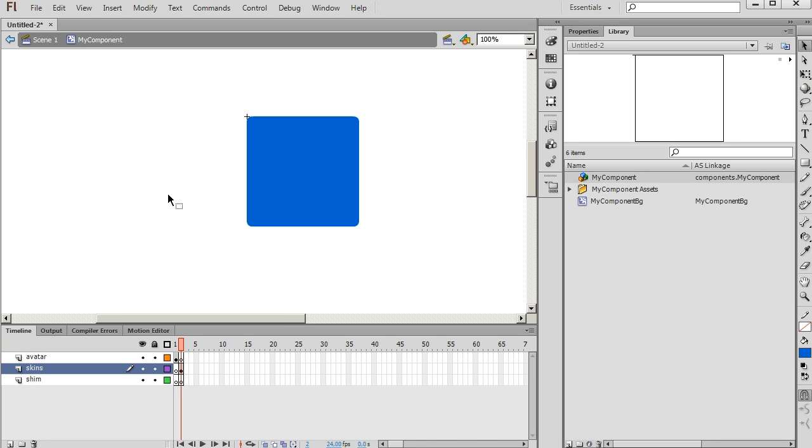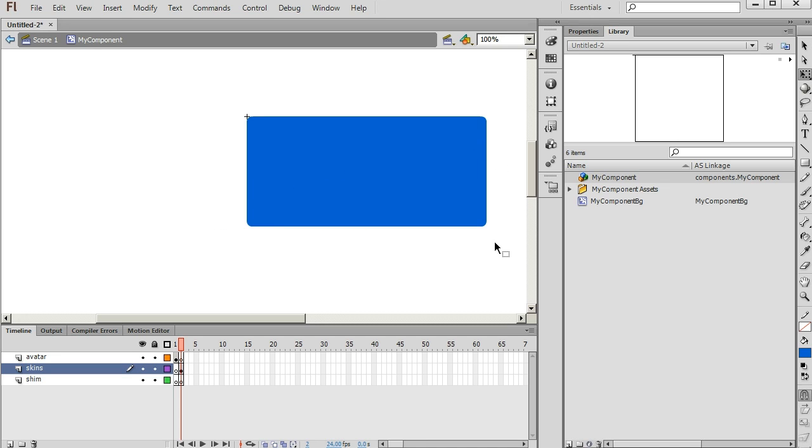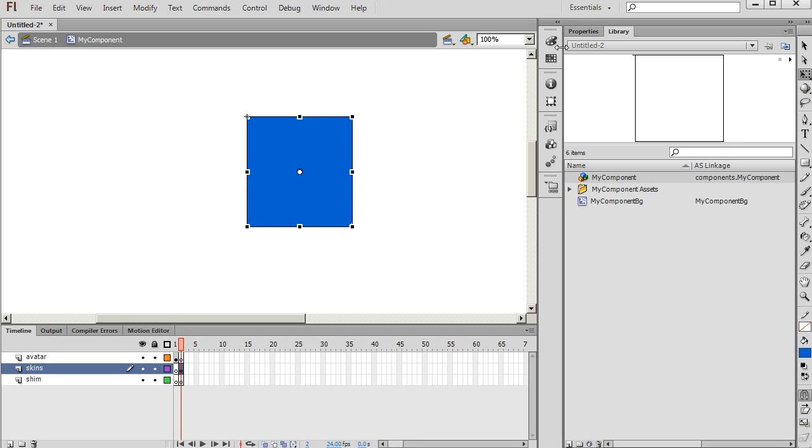This is where the end user can come in and eventually reskin the component if he wants a new design on it. So let's see. The 9 slice guides are working fine. The rounded corners are being preserved.